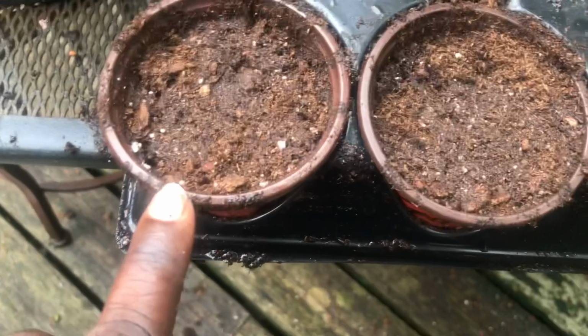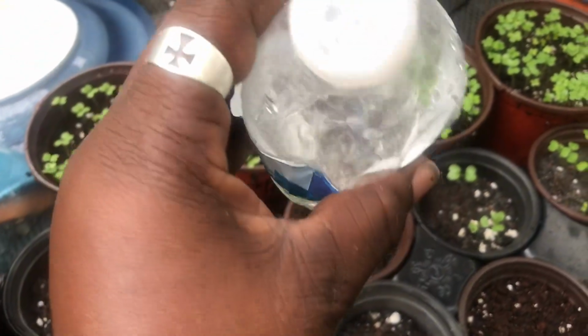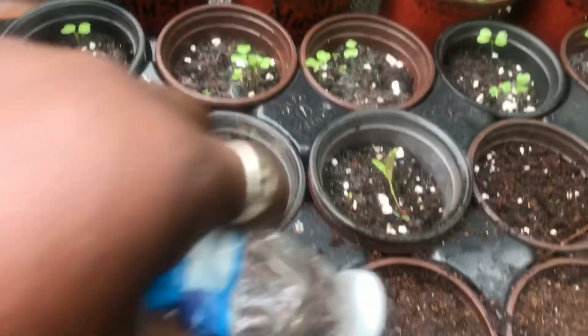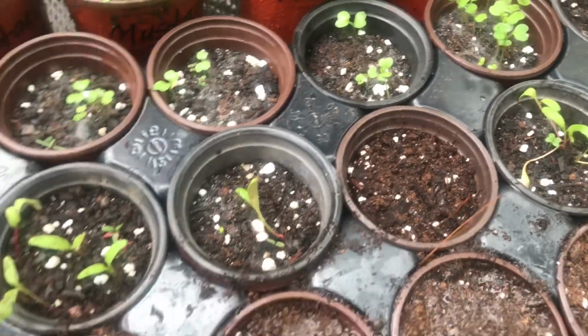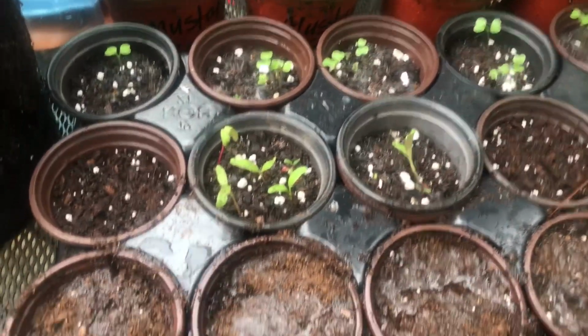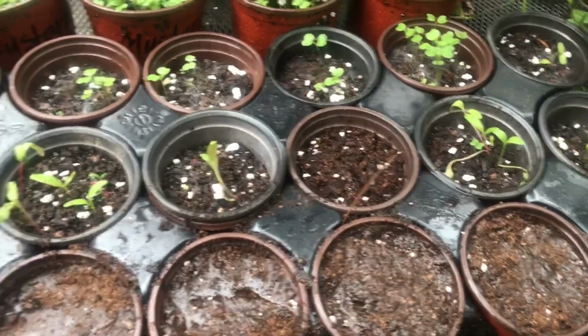And then this morning, I sowed some spinach seeds, and I've just been using this little water bottle here and placing holes in the top, and I've just been using this to water in my seeds. And I'm using the Jiffy seed starting mix because I had some left over from my spring summer sowing, and so I've just recycled all of these pots and started seeds.